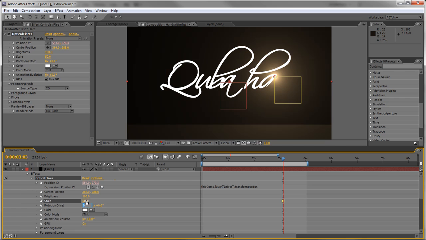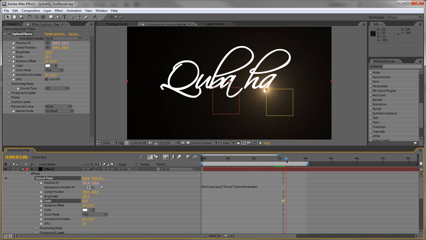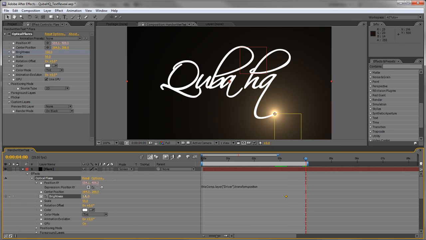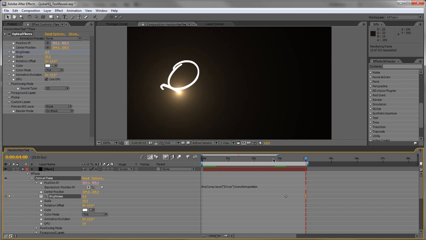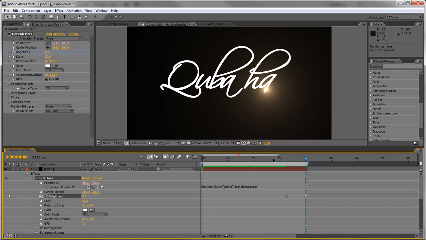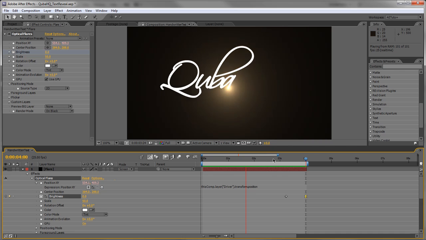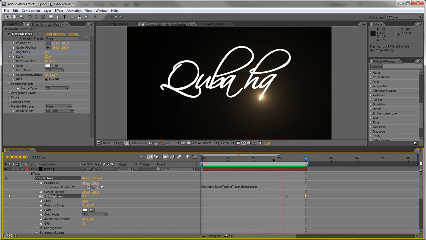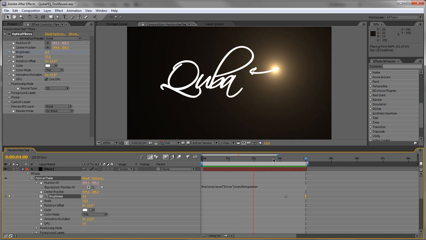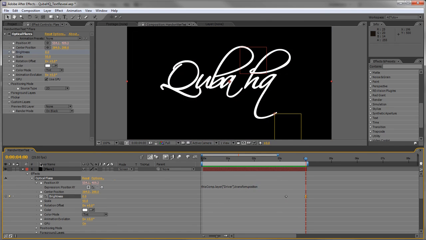So scale down to 50, and let's animate the brightness. So when it starts drawing the final line of the Q, from somewhere around here, it will disappear. So let's just animate it down to 0, maybe ease the keyframe, and we can truncate that layer. So let's preview it right now. Yes, there's definitely more life to it right now. It looks like it's actually working away at this process, not simply moving around. Alright, so the flare is done.